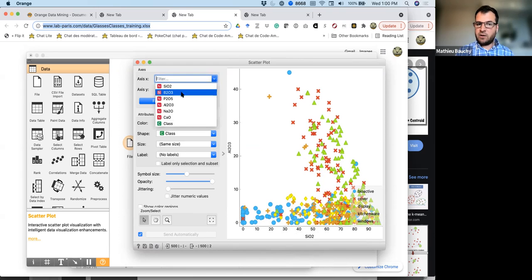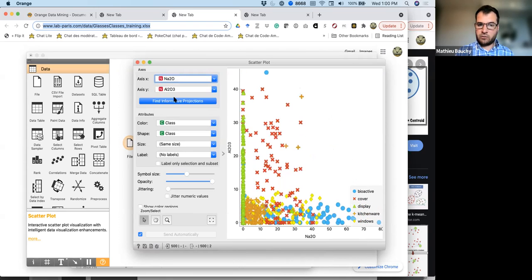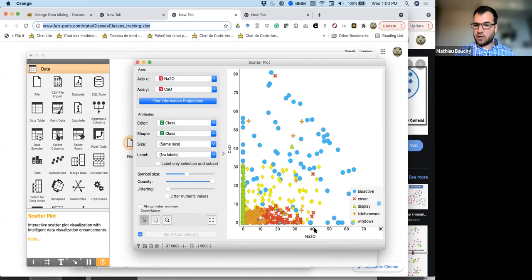Of course, you can find certain things. Let's look at, for example, sodium and calcium. Maybe you can find that the bioactive glasses typically contain a lot of sodium and a lot of calcium, while on the other hand, the display glasses contain almost no sodium. So you can come up with those kinds of rules as a human, but still, all of those data overlap with each other here. So it becomes very hard to really classify those glasses as a human. But it's going to be something much more simple for a machine learning algorithm.